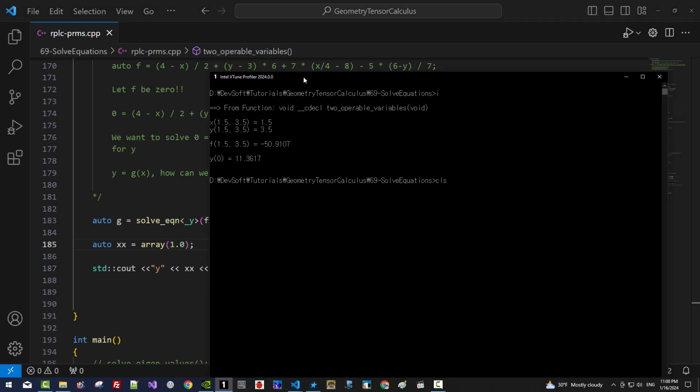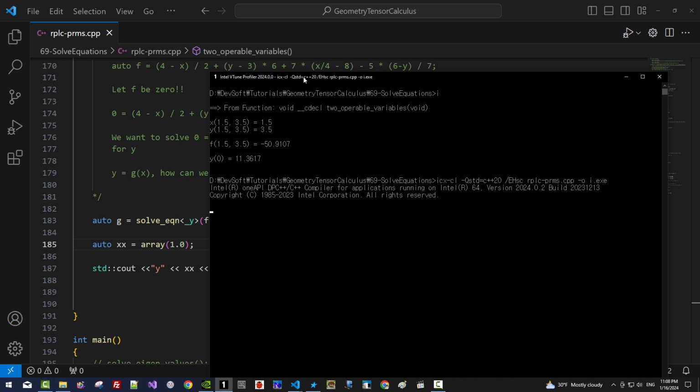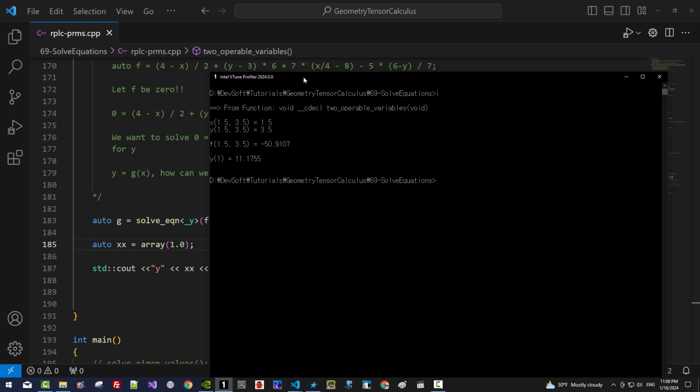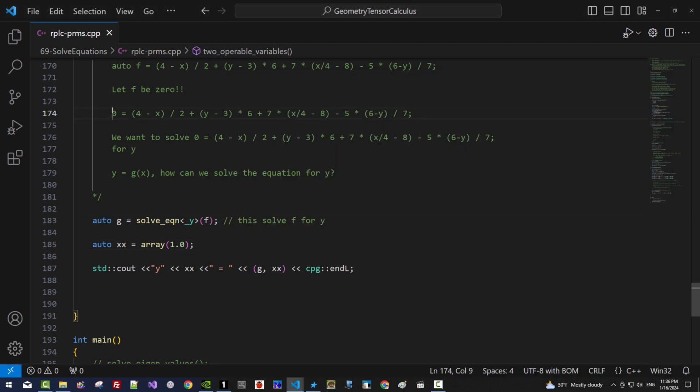Then rebuild, cls i. Now 11.1755. Now, can we solve this equation for x?